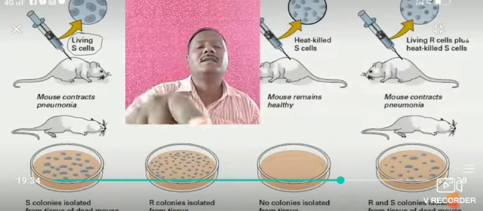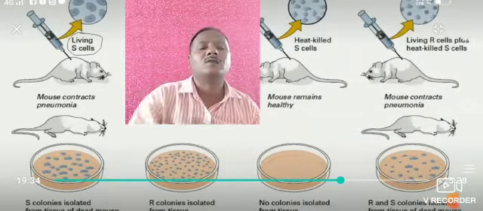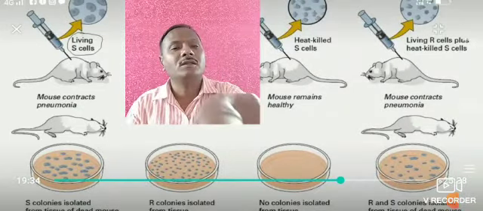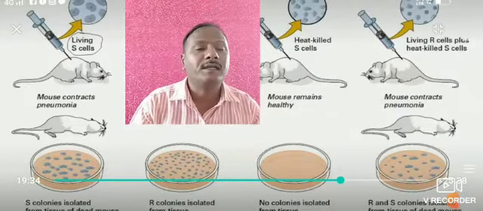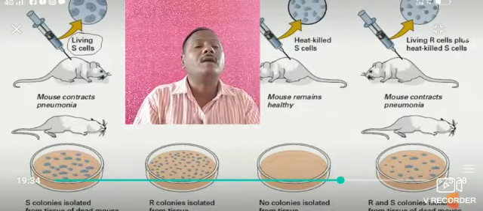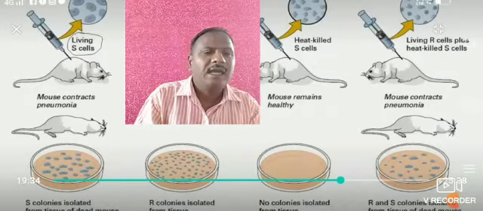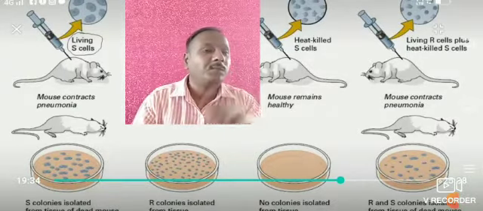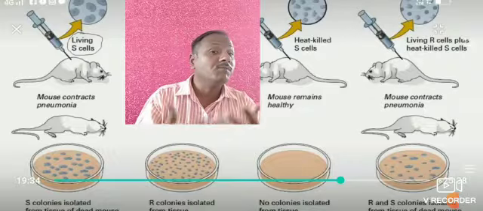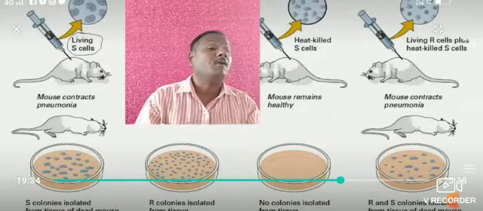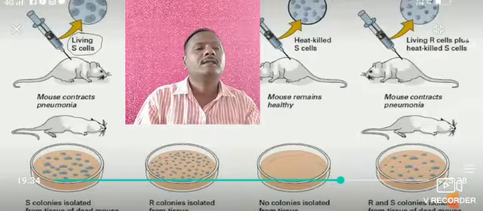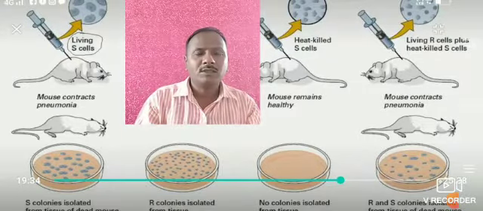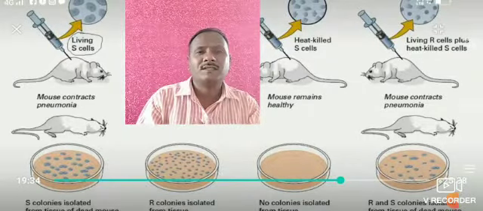In the first result, an S colony is isolated on the media. In the second, an R colony is isolated. In the third, no colonies, because of the heat-killing process. And in the last step, you can see the plate on which there is growth of colonies of mixed microorganisms. This is all about the evidence.